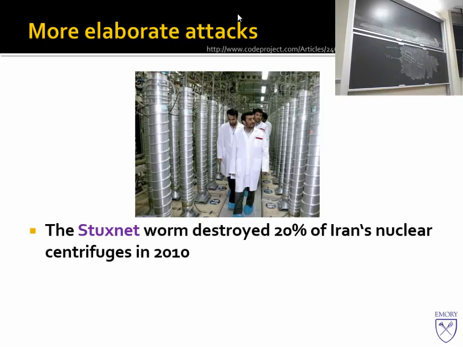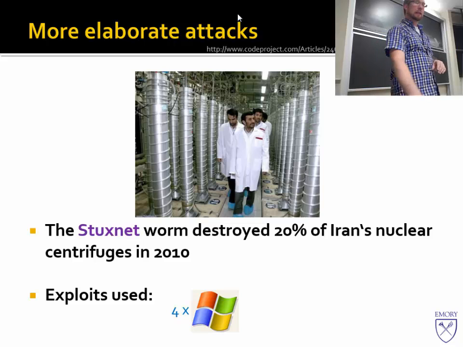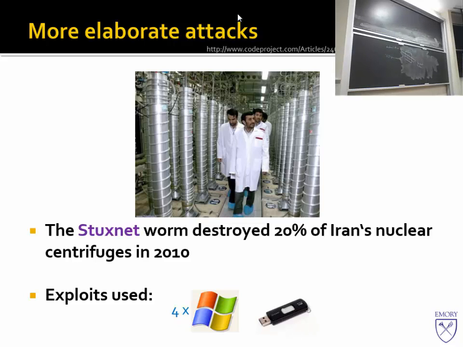What they did was a very elaborate thing where they put together four zero-day exploits against Windows, each of which you could have sold for $100,000. So four exploits against Windows that would work against any such computer were specifically used for this attack, so that you could get access to computers around the planet. It checked whether or not it was in Iran or anywhere close to Iran, and if not, it would just sacrifice itself. And then once it was there, it would start infecting USB drives, like flash drives, and move between them. Of course, nobody practices safe sex with USB sticks. You just move them across and spread whatever you need.